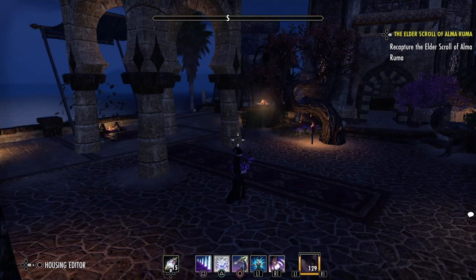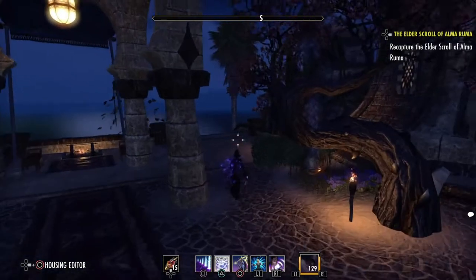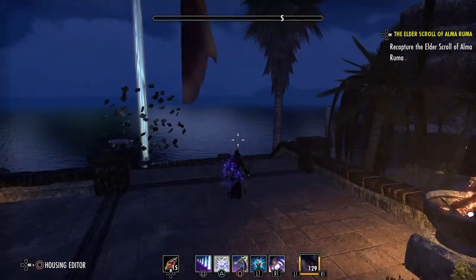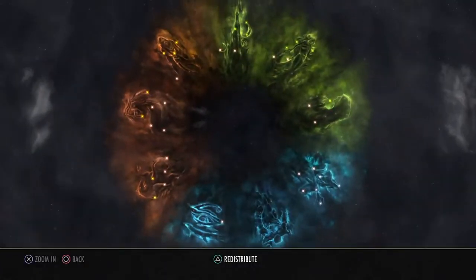You've got one potion, one food slotted, and the rest of it is all siege weapons, so you can't afford to run too many potions as part of this. Movability potions are your main balance in here. I'm going to talk about Champion Points.